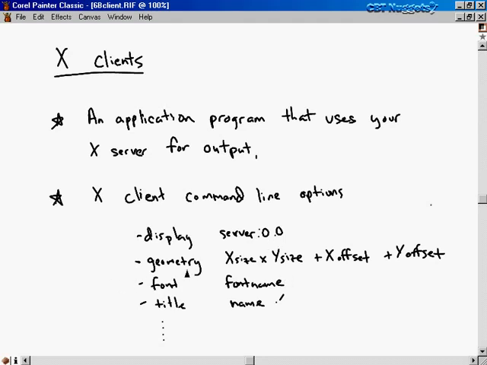Then you give a geometry to the window that is holding this X client, that's holding this application. So you would say first X size times Y size, and that would give the dimensions of the window that you want to open for this X client. If you say something like 100 by 300, then it's going to be 100 across and 300 up and down. That's the X and the Y size. Now, what does 100 and 300 mean? If you're talking about an application like a clock or a calculator, then it's talking about the number of pixels. So it's 100 pixels wide by 300 pixels up and down.